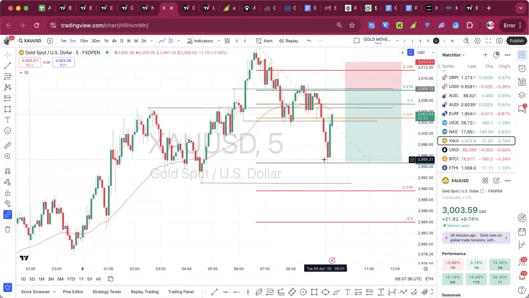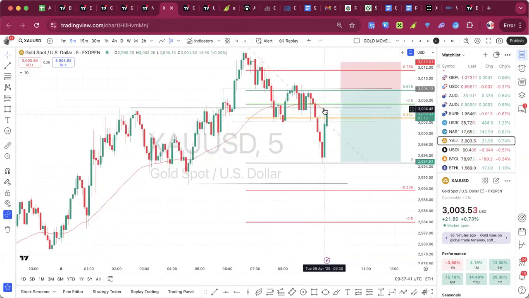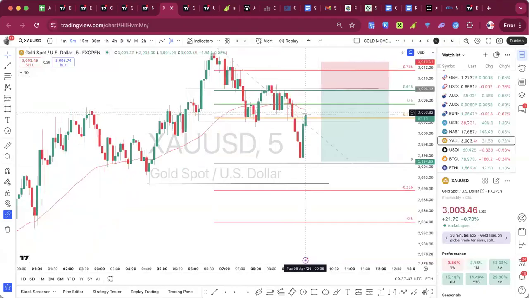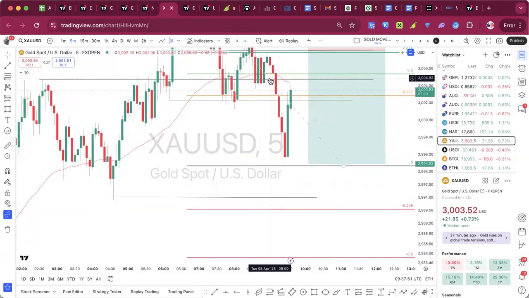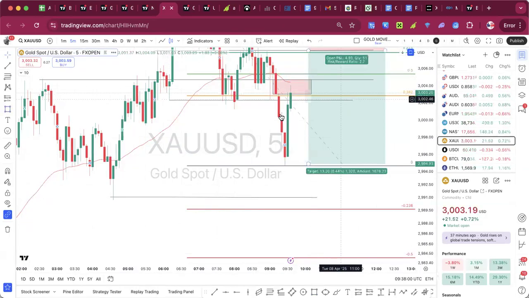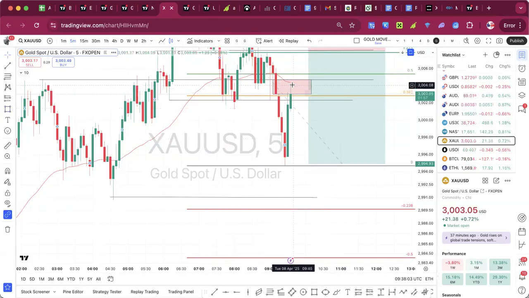I've told you this is a displacement. You want it to stop, okay? And obviously, if you look at this, this is a 5 minute fair value gap. I don't want to be talking so much about these things anyway. So this is a 5 minute fair value gap. Look at it from here to here, which is to be mitigated, right?